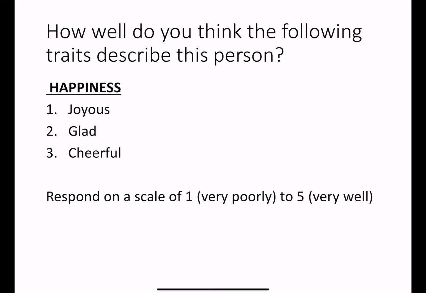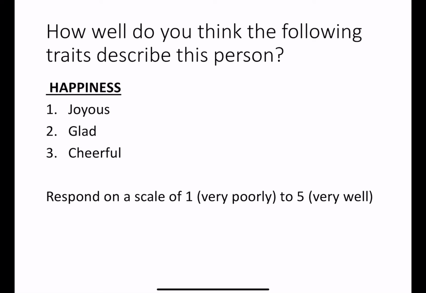And so we showed our participants all 4 of these pictures and asked them a series of questions. How well do you think the following traits describe this person? Now, when we first designed this study, each group was doing their own construct. We decided, for the sake of simplicity this semester, that we are all going to write the rest of our paper about the same construct. The one I selected is happiness. So from the method on, everyone's papers will be about happiness. The 3 traits that were used to determine happiness were joyous, glad, and cheerful.